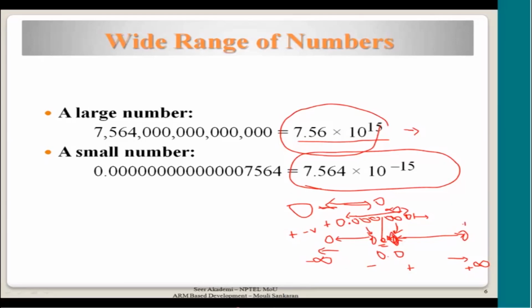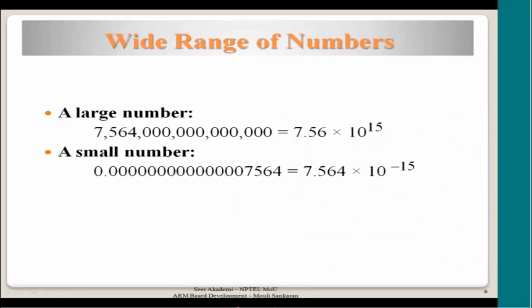Similarly, there is a bigger positive number which I have shown you here. Then I'll keep on increasing: 10 power 16, 10 power 20. Then I can go on. So this also goes on in the positive range. Similarly, there is a mirror image on this side: there is a smaller negative number and a bigger negative number. So there are 4 areas where it can go on an infinite number of times. I can never reach an absolute 0 because I can always find a smaller number on both the positive side as well as the negative side of 0, and similarly I can have positive and negative infinite numbers. That's the kind of wide range of numbers we have.